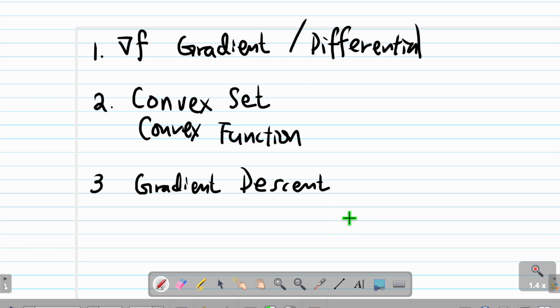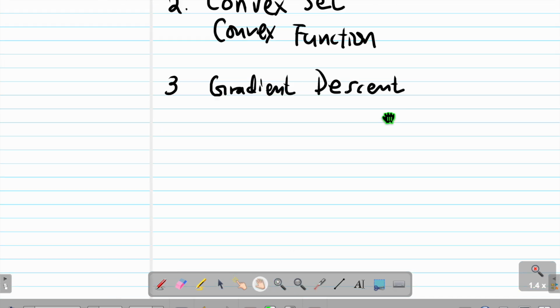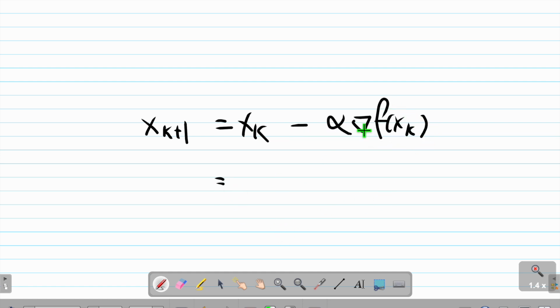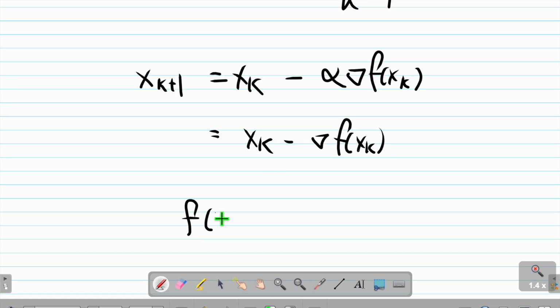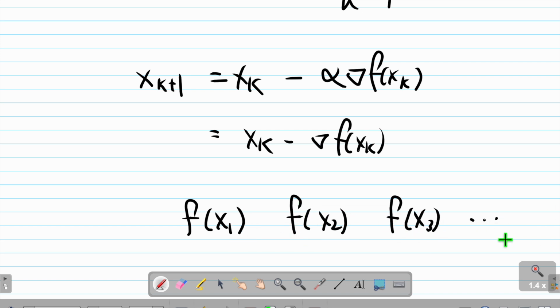Because once you know how to find the gradient, and you know it's convex, that means one gradient descent step gives you a function value going down, and then by an analysis argument, what? So again, this is a preview. You have x_k+1 equal to x_k minus step size times the gradient. For simplicity, let's assume alpha is always 1. Just assume it works. Now from this, I will have the function value at x1, function value at x2, function value at x3, blah, blah, blah, right? Under some condition, I can show this.